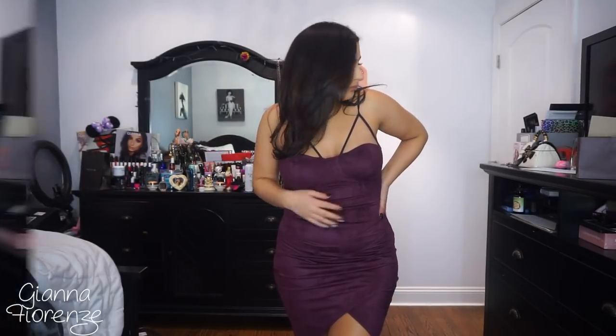This is a try-on haul. I'm trying it on, you know. It's really cute. It's actually the same style dress as in my last haul, but in this color. So it fits the same. I love the way it fits. And I'm not wearing any Spanx. I think the last time I did wear Spanx, but again, I haven't been crazy about Spanx lately, so sometimes I just don't like the way it looks on me. I feel like it gives me more of a bulge than anything else, which is not a good thing for me. But yeah, this is the other dress.